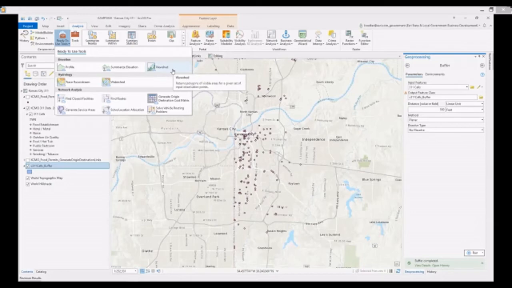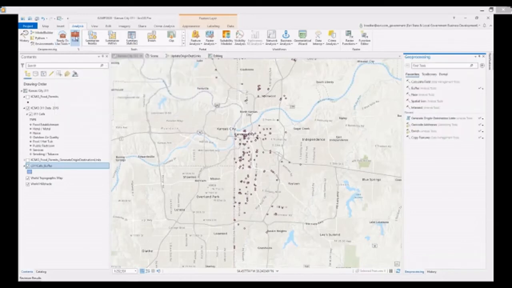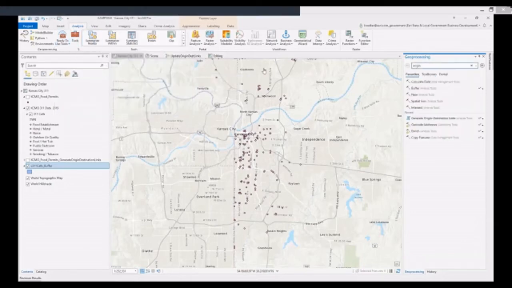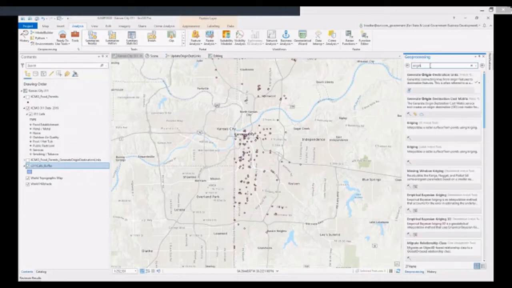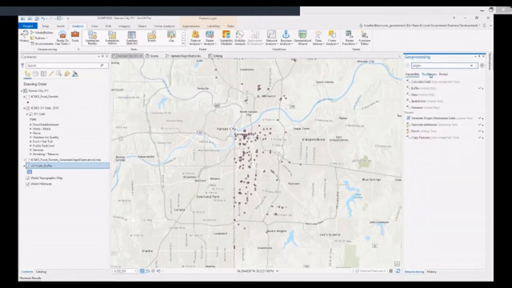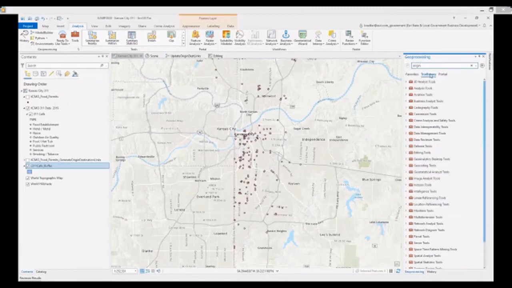Click on Tools to bring up the Geoprocessing pane. Here I can search for tools by their name or keywords and get a list of tools that match that criteria. If you're a fan of looking by categorized tools, you can view them by toolbox.